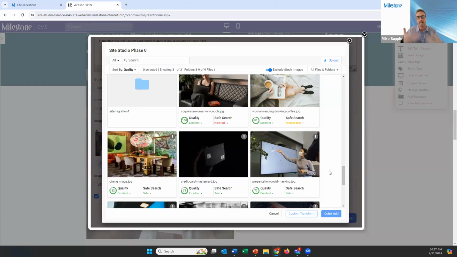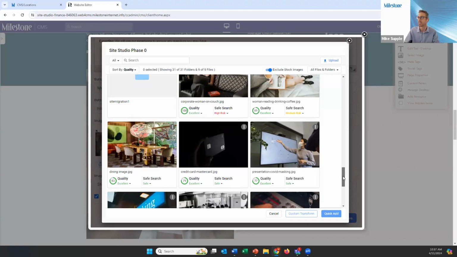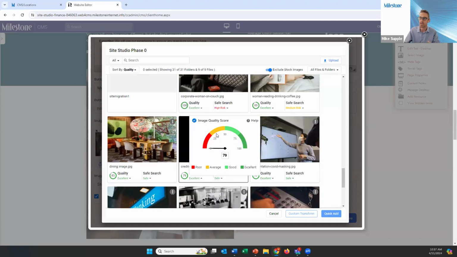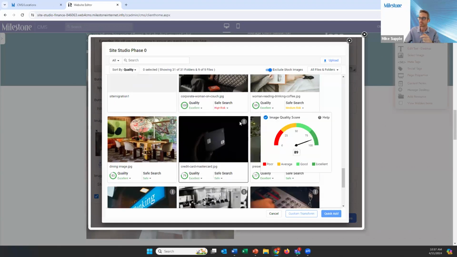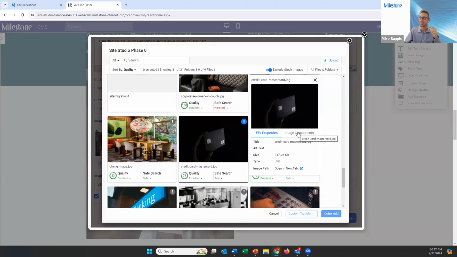You're creating and adding content that will be viewed and understood better by the search engine, so it can be delivered more effectively. Diving even deeper beyond just the quality and the safety of the images, we can use AI to understand some of the entities or the components that Google is seeing here. In this case, it's an image of a MasterCard, but Google, for some reason, didn't quite get that and thinks that it's a communication device.